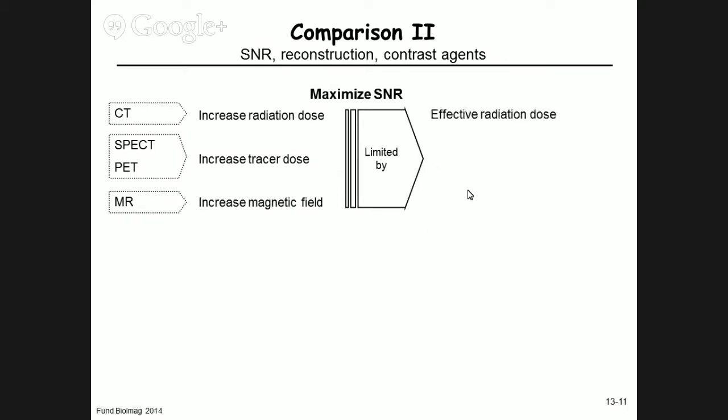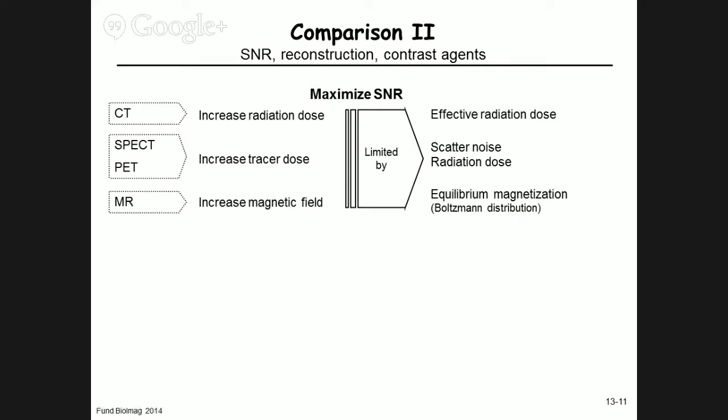What are the limitations? Well, to increase the SNR in computed tomography, one is limited by safety concerns. At some point, one will just create radiation damage. We have seen one example in the course for an angiogram from a subject. The tracer dose, actually PET and SPECT, they have relatively low radiation dose, so I could increase them, but at some point one is going to get a lot of scatter noise and a lot of random noise in the counts. So that means that the detector no longer properly counts the photons and is discarding too many, and then the sensitivity is being reduced again.